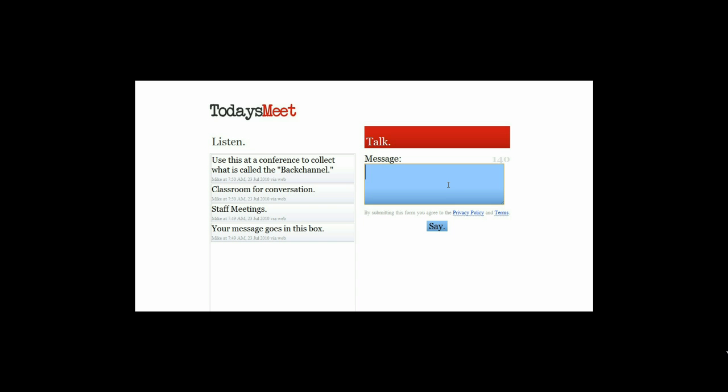You could also use this in lieu of email. Think about sending a whole bunch of emails to everyone and then having to reopen those emails to, let's say you're just trying to decide on snacks for a meeting on Friday. And so you email the 150 people on your staff to find out who's going to bring what, meaning you have to open up 150 emails from your entire staff to find out who's going to participate, who's bringing stuff in, and then coordinate it from there. You can do all of that with Today's Meet.